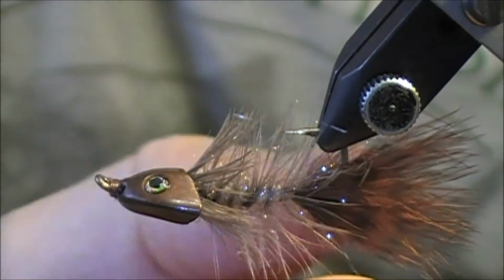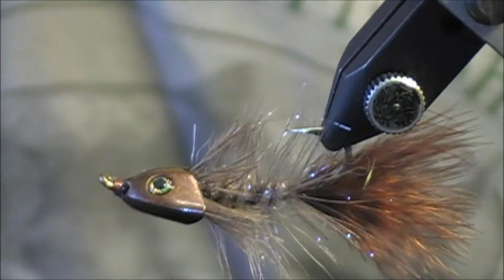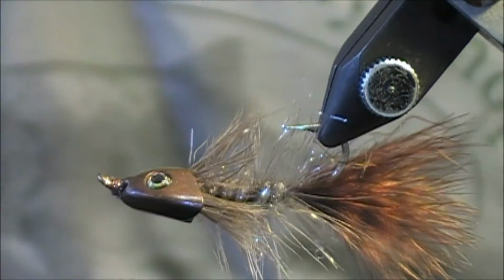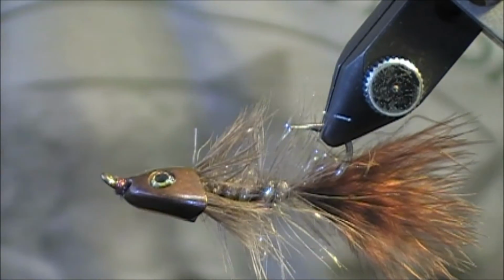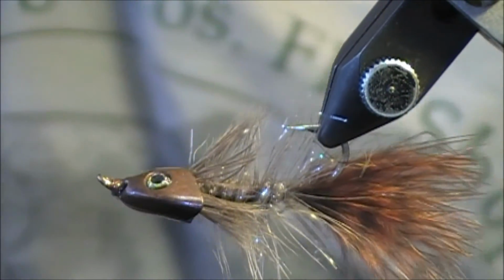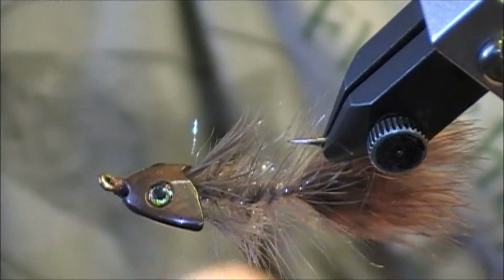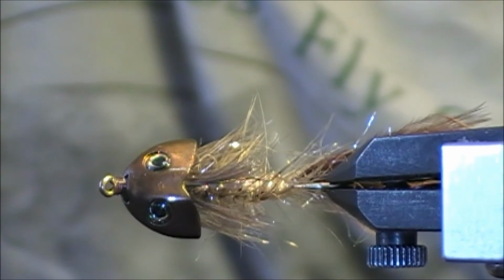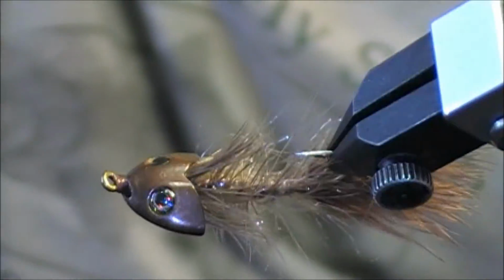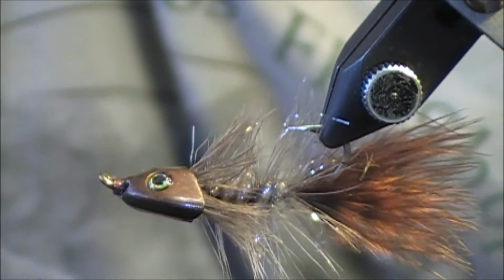Okay, so this is the finished Sculpin. This is a brown Sculpin with the Sculpin helmet tied on it. You can see I have some really nice ribbing going on, which will really show that modeling effect for the Sculpin. I have my grizzly brown tail, and I have that crystal flash type chenille for the body, which will just give it just enough shine. Then you can see that flat profile for the head that is part of the Sculpin helmet. Again, you can find those at flymenfishingcompany.org.